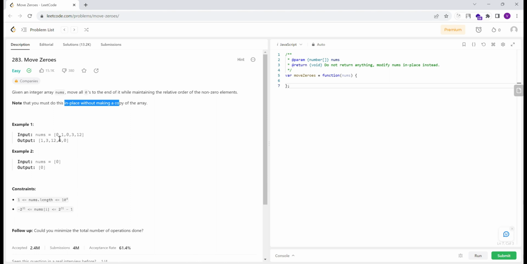So here in this example, we have this nums array in which the array is 0, 1, 0, 3 and 12, right? So what we have to do is we have to take the non-zero numbers in the front, that is 1 will come first, then 3, then 12, and then we have to move all the zeros to the end of the array. That is the problem we have been given, and in this format we have to return our answer. Correct? So now before coding, let's see the thought process, how we can achieve this solution.